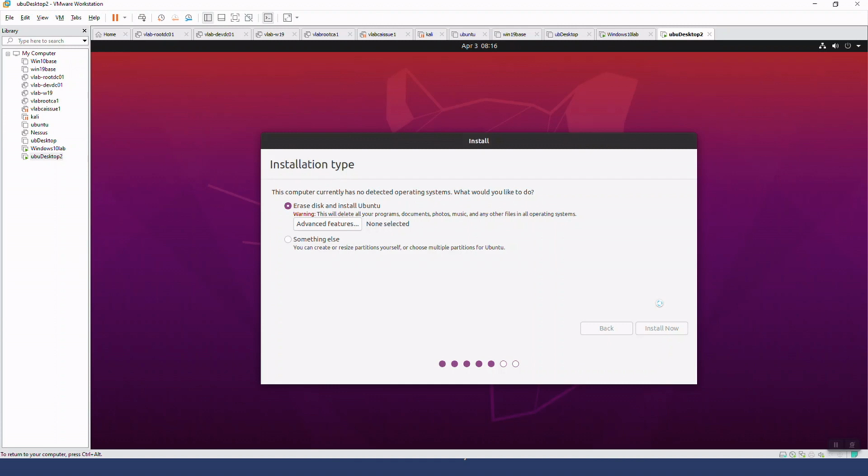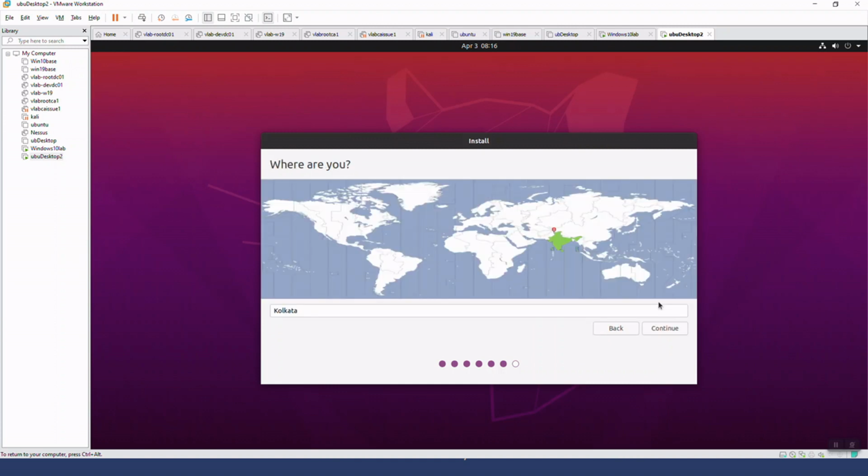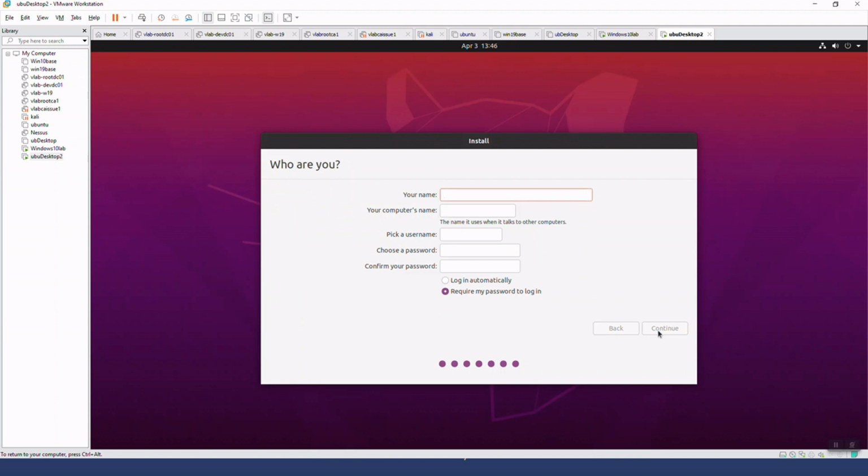So the installation of Ubuntu has started, and again it's asking to select the time zone, which it did automatically. We have to select Continue. Give a username. We can say PS user. It can be any username, or you can give your full name also. And here I will say PS user.